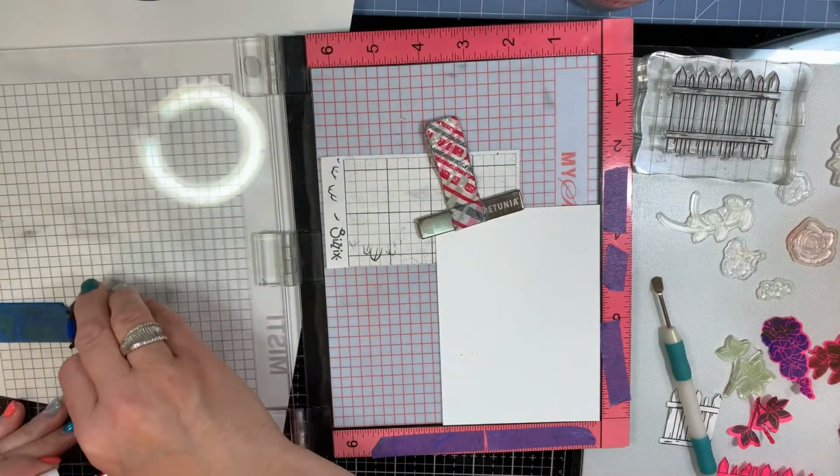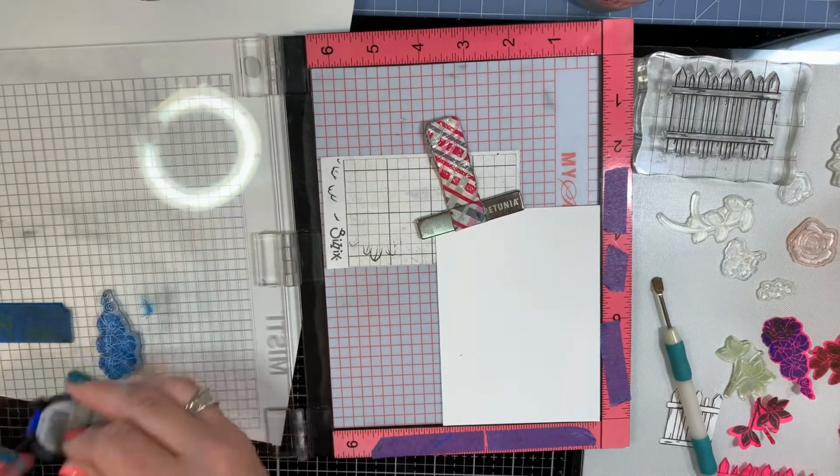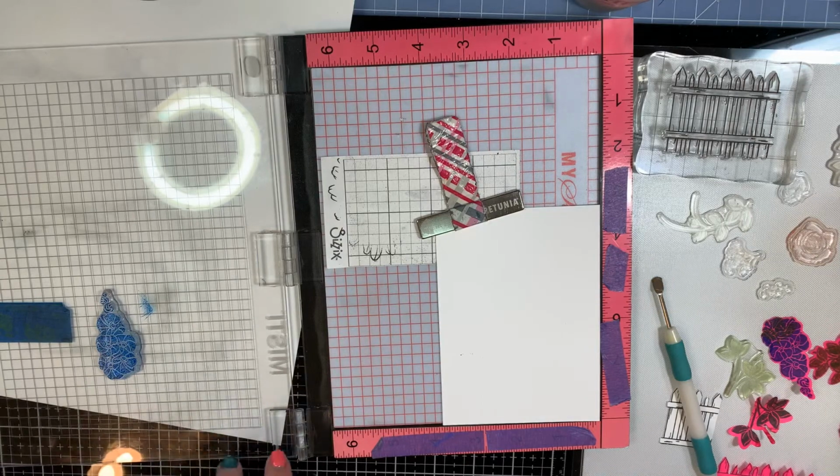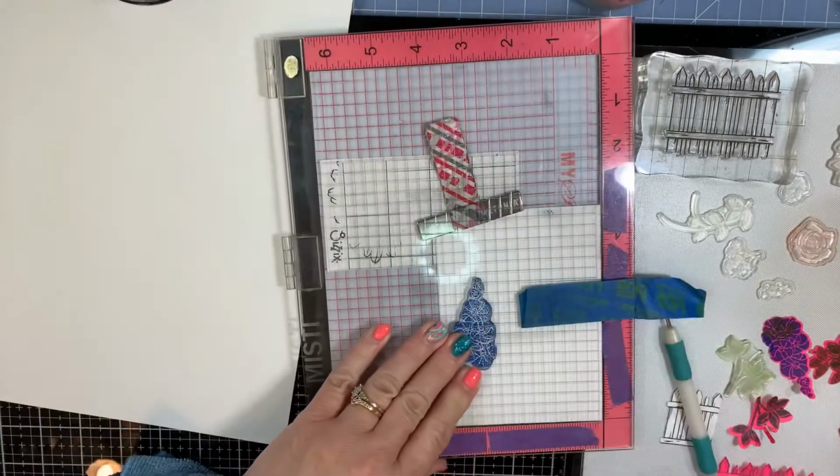Now, these inks are really bright and colorful. I think this is the very strong blue. Grab my microfiber towel. Getting some ink off there. I don't want that to get on my paper. Okay.